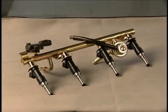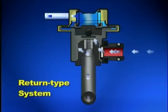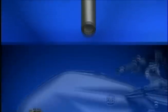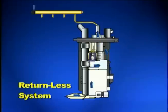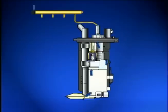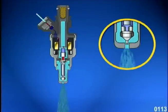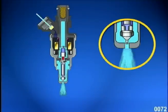Some systems have an external pressure regulator, which returns unused fuel from the fuel rail back to the fuel tank — this is referred to as a return type system. While other models use what's called a returnless system, which has the pressure regulator built into the fuel pump itself, in which fuel circulates in the tank and the desired fuel pressure is then provided to the fuel injector. When the ECU energizes and opens the fuel injector, the high pressure in the fuel system forces fuel into the intake track as long as the injector remains open. The fuel is atomized by the extremely small openings in the injector nozzle and is sprayed into the intake track as a fine mist.